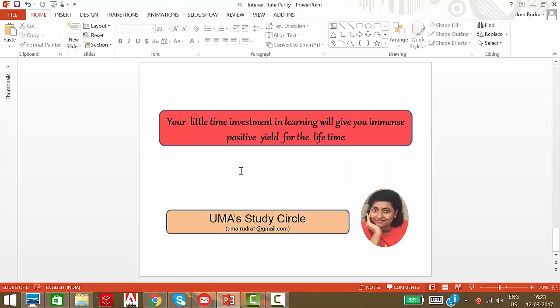Hope I am clear. Interest rate parity actually plays a very significant role in the foreign exchange market, because it enforces a very essential relationship between the short-term interest rate, spot exchange rate and forward exchange rate, and it really works wonders in the international capital market when there are no restrictions on the flow of funds from one country to another country.